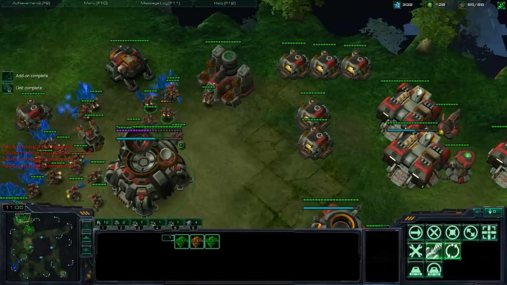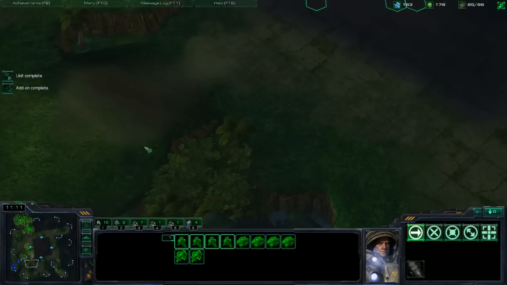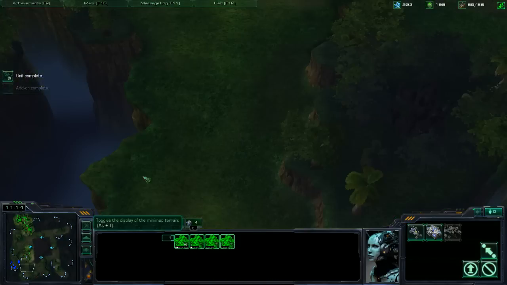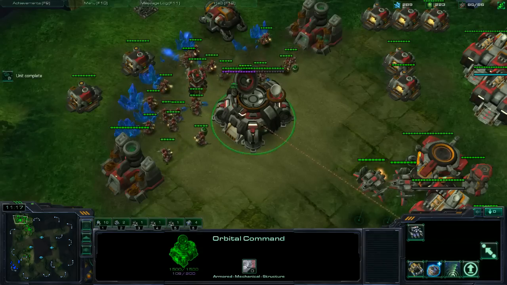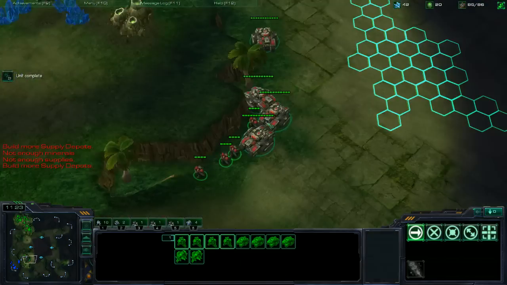Little supply block here. So when you get supply blocked, build 3 supply depots in a go. Because I notice people build like 1 supply depot and it's like, alright, I'm going to get unsupply blocked. And then you just get supply blocked as soon as you get unblocked from supply block.